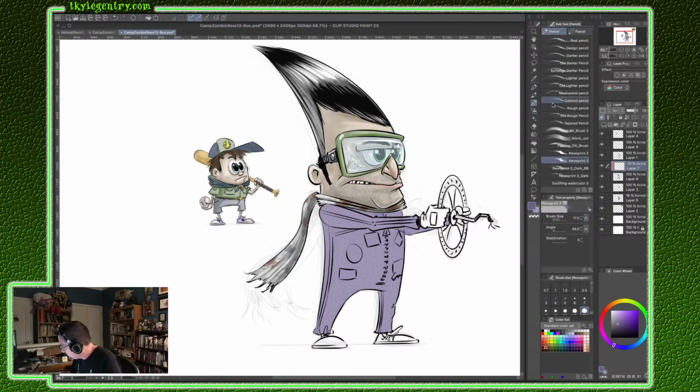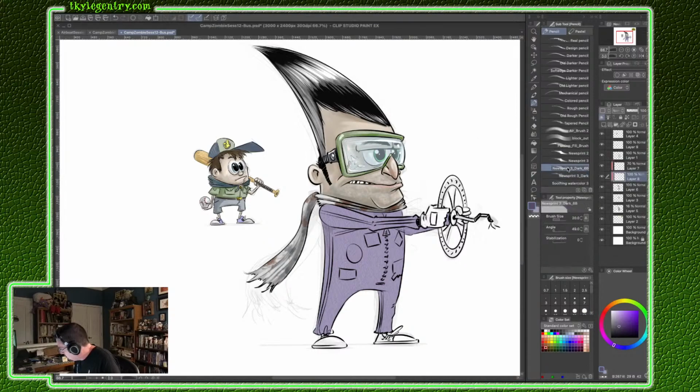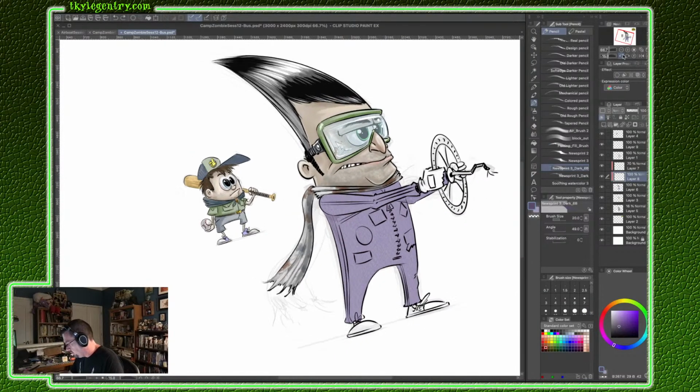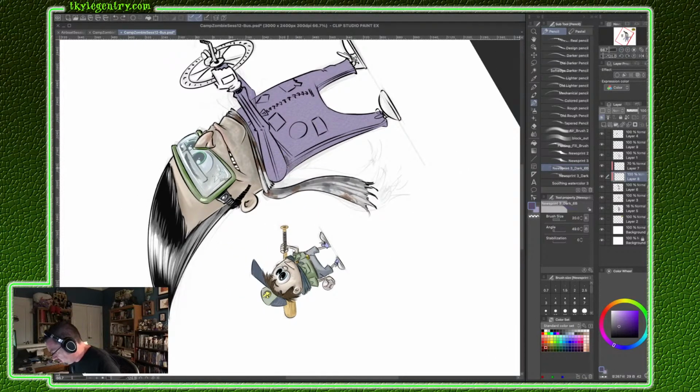Okay, get back to the right brush. You know what? I don't think the 70% is going to work. Let me do another one. Go with 90. There we go. No, I think I'm going to have to go full. That's all right. You learn. Might be the color I picked too. It may need to go a little deeper than that. Oh, that's better. Okay. Part of it was the pen. Just turn that sucker around. All right.